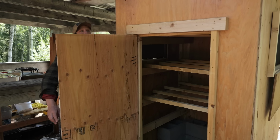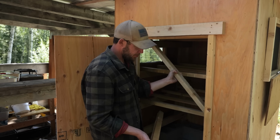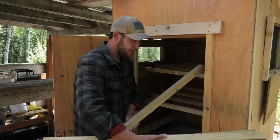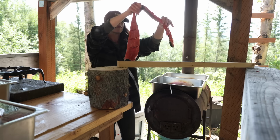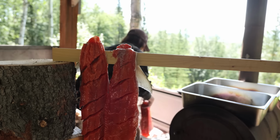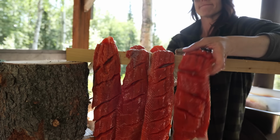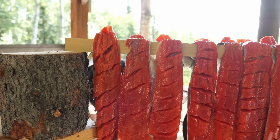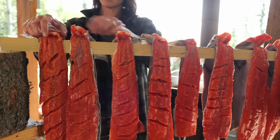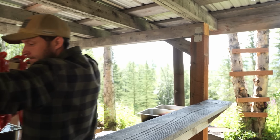Get these open now so we can see. This is going to be the smoker's first test. See how many fish we can hold in it. I bet we could squeeze 100 in here. We're ready to go in. Yeah, there's some weight to that.